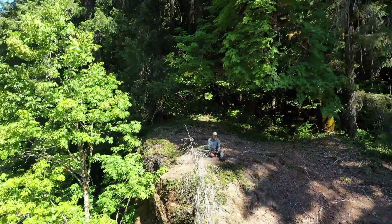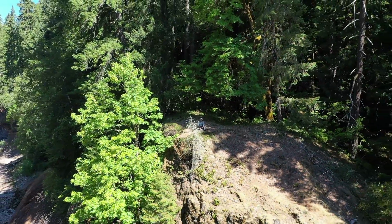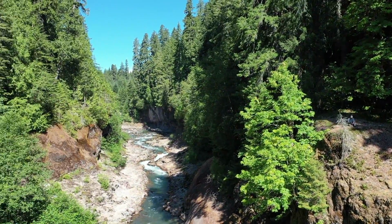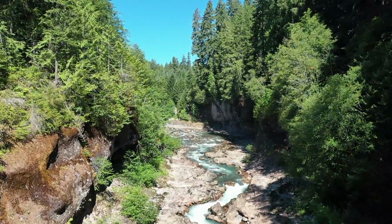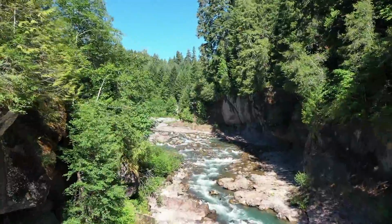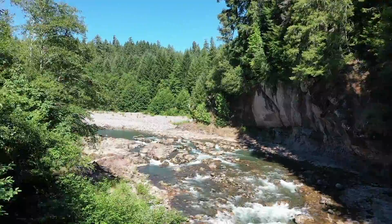I launch my drone from Eagle's Point right here, and I fly it up river and down river. I love the perspective you get with a drone. You can slow it down, whereas with an airplane, you're always moving quite a bit faster. This gives you more of the perspective of a helicopter with a $1 million Cineflex camera mounted to it. Pretty impressive what they can do now.